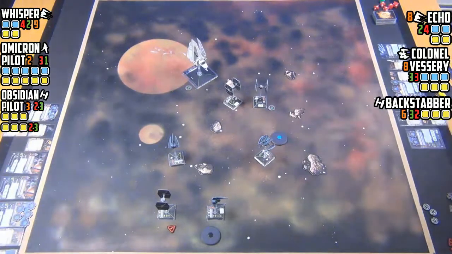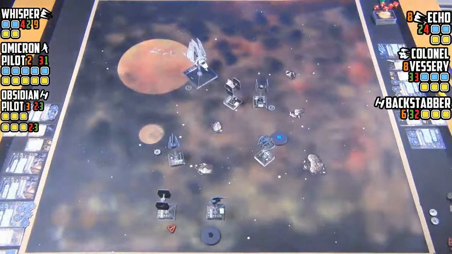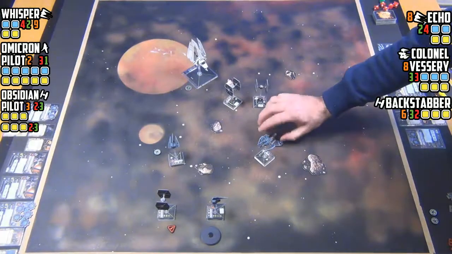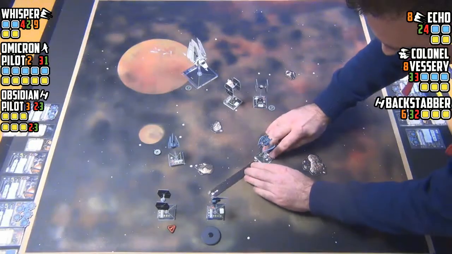Now, the Defender is the interesting one because it's the only ship that has a white K-turn in this game. Fair enough. It's a big maneuverable craft. It doesn't like its 1 and 2 turns. Well, most ships don't. Most ships really dislike them.